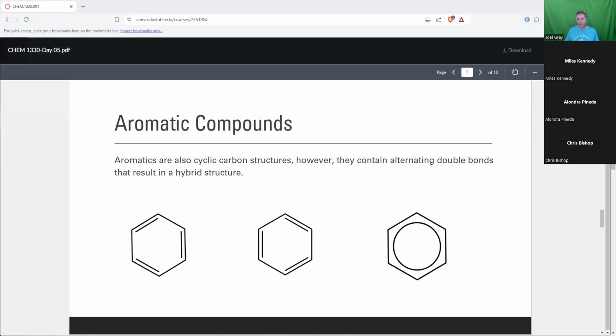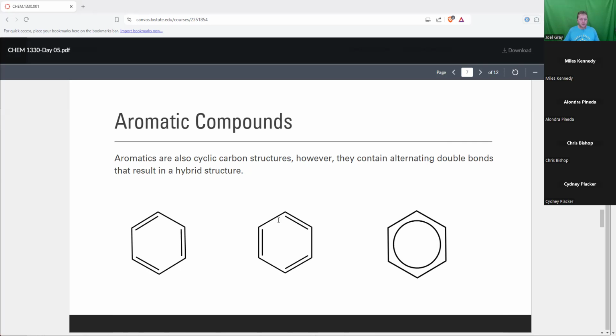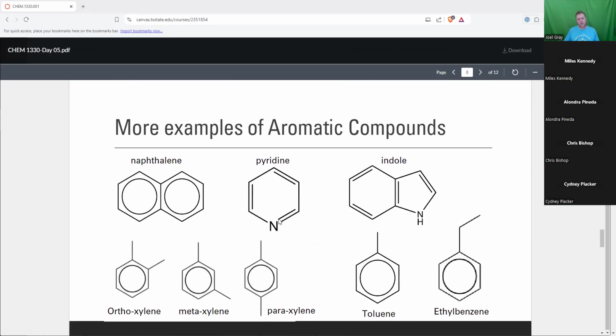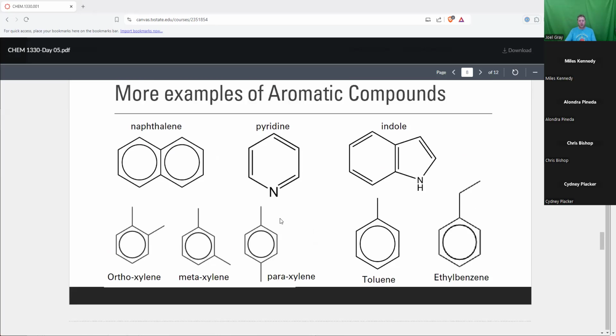It's the one that's on the right that is the structure that's of most interest. It illustrates like, hey, these double bonds aren't stuck between these carbons and these carbons. Instead, they're kind of between all of the carbons in some senses. They're what's known as, a word that organic chemists and biochemists and chemists in general use, delocalized. So that means they don't have a specific location. So here's some examples of aromatic compounds.